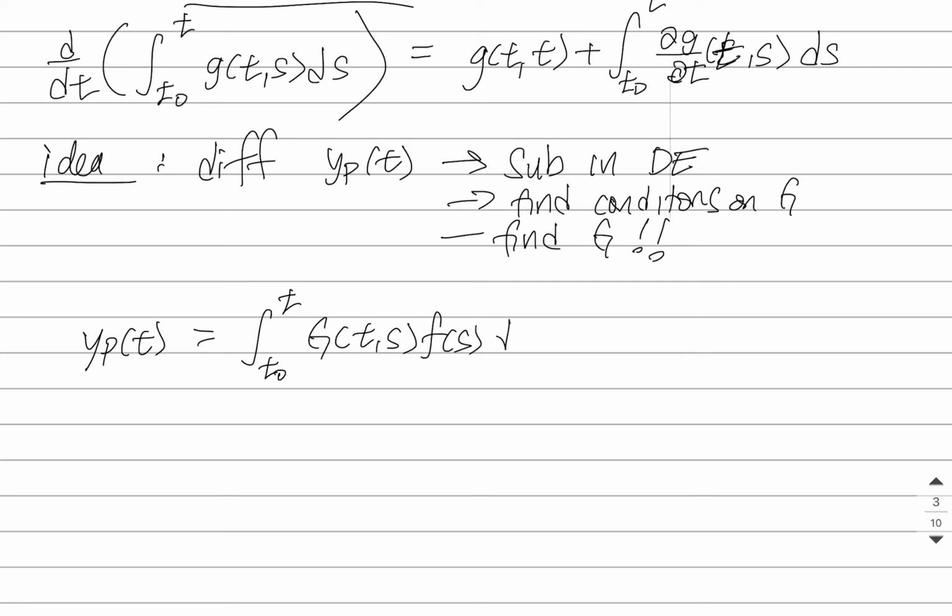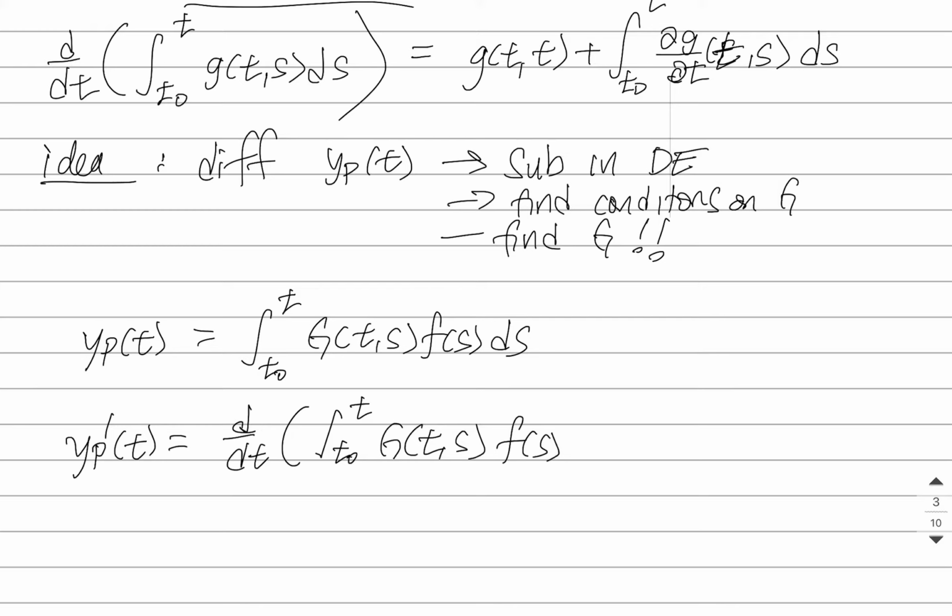Remember, I'm assuming that I can always find the homogeneous solution. So if I want the first derivative, which I'm going to need because I need to substitute this into the differential equation, I have to differentiate this entire expression. And Leibniz's rule is going to say that the thing inside my integral that has 2 variables, in my case, is going to be this. So I'm going to write this as g(t, t), and I'm going to write it in purple.